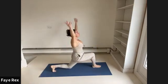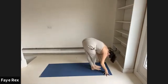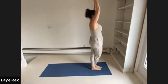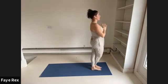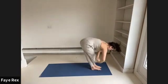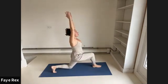Drop the knee, arms come up. Exhale, hands down, step your left foot behind, right fold. Inhale, prayer hands rise. Exhale, anchor to your chest. Six, halfway there. Inhale, prayer up. Exhale, fold. Inhale, left foot, right corner. Drop the knee, arms come up.